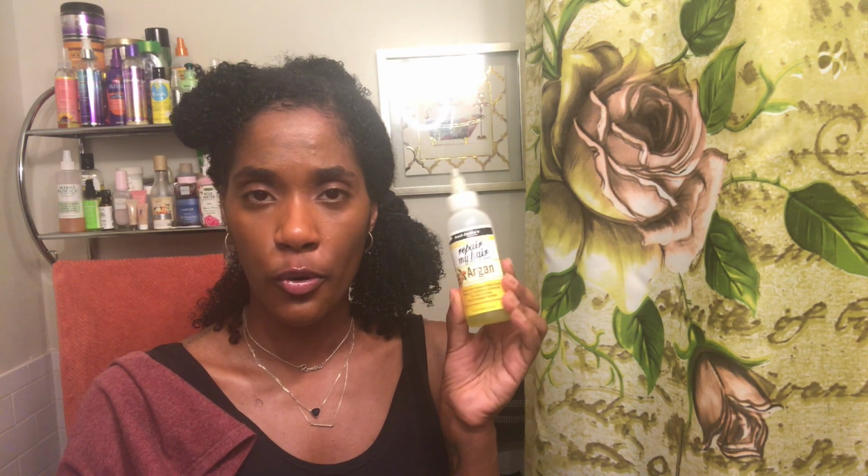And then after I use the gel, I'm going to seal in that moisture with my little mixture oil that I have here. It has olive oil, coconut oil, almond oil, avocado oil, and vitamin E oil, and I like using that after I've applied the products to help seal in that moisture, so my wash and go is guaranteed to last me the week. I can only wash my hair once a week. I wish I could do it at least twice, but time just doesn't allow it. So these are the products I'm going to use.